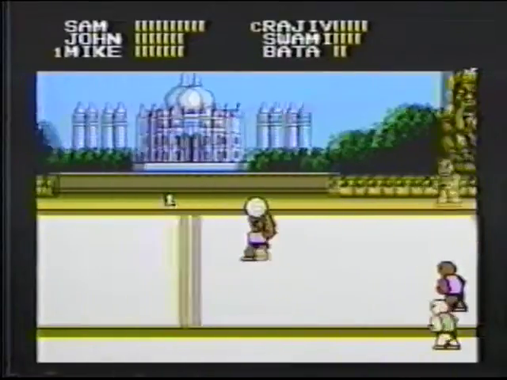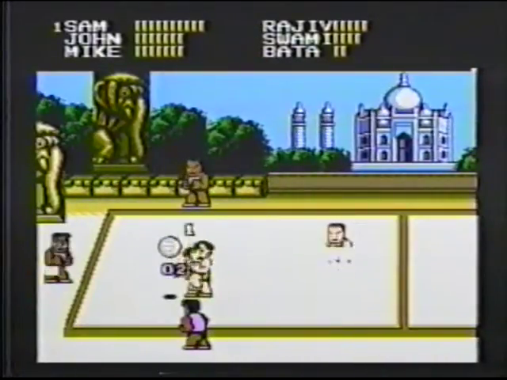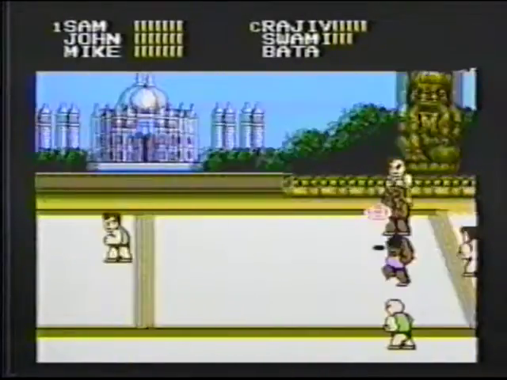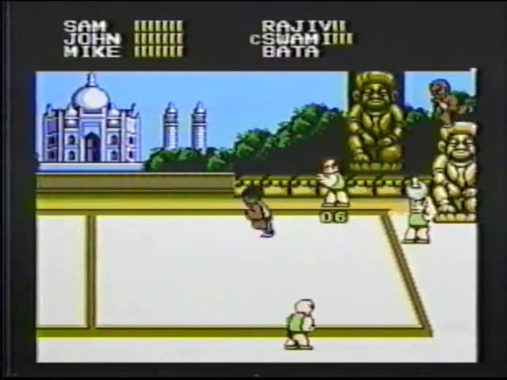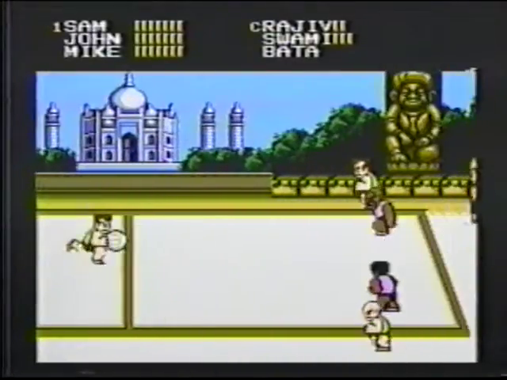Rajiv of India displays his stinger throw. It's your only worry against Team India. To launch a running jump throw, press the directional twice, the A and B buttons together once, then the B button. Here Sam launches his running jump blaster.